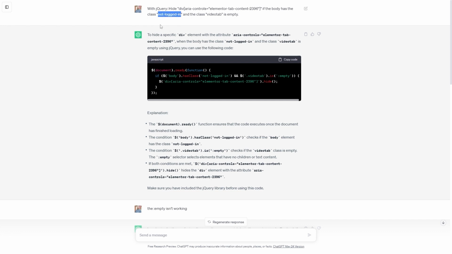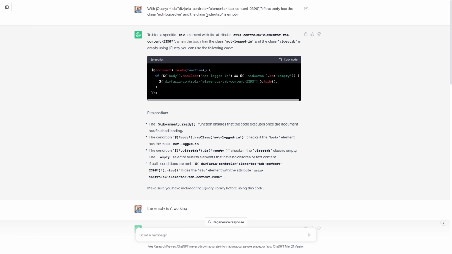So that example I just showed you before, I needed to make sure I was targeting people not logged into the website because I want to make sure that admins and especially the paid users will always see that tab. So if I didn't add that to this prompt right here, it would just be hidden for everybody and that would serve no purpose. So I needed to make sure I was just targeting not logged in users.